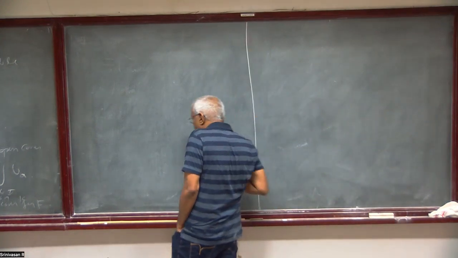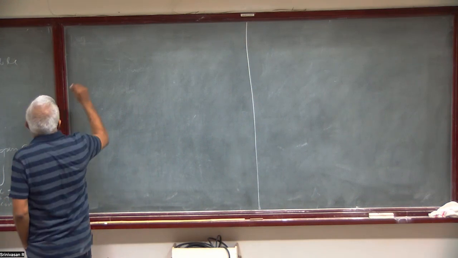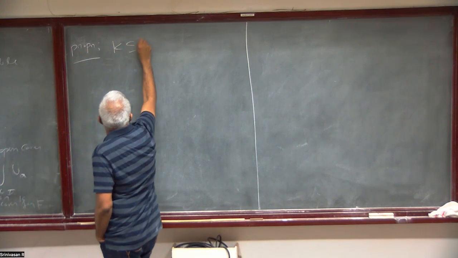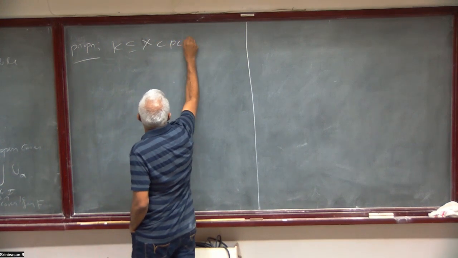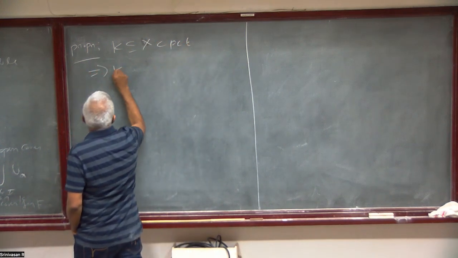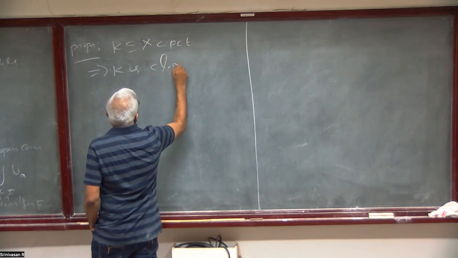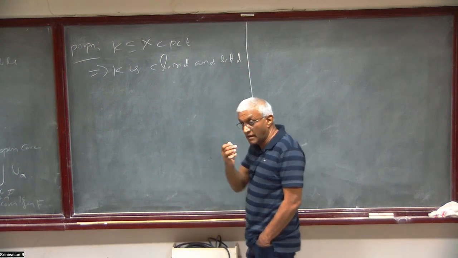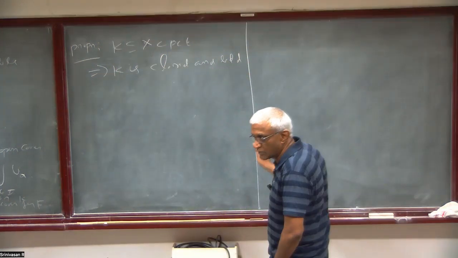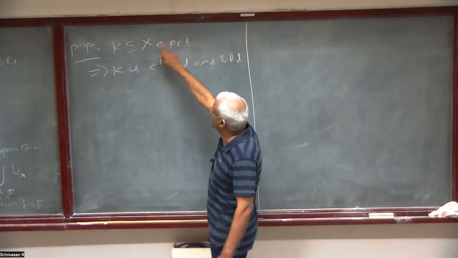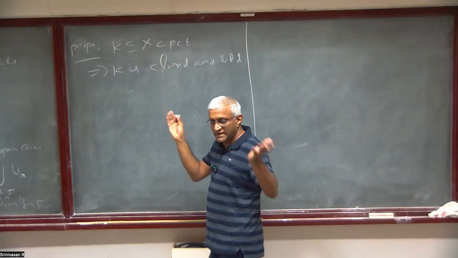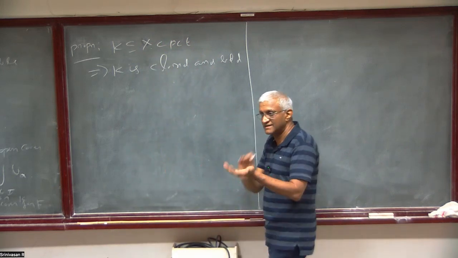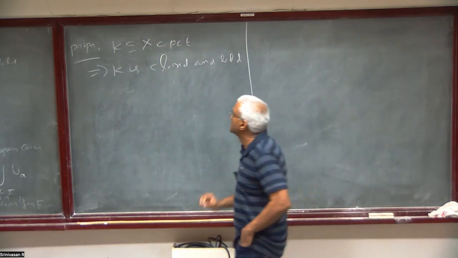Now let's prove the most important property of compact sets. If K is compact, this implies K is closed and bounded. Any compact subset is closed and bounded. For a general X, of course, every whole metric space is closed. For general X, we will prove that it is actually complete. We'll come to that; complete is slightly different from closed, of course.